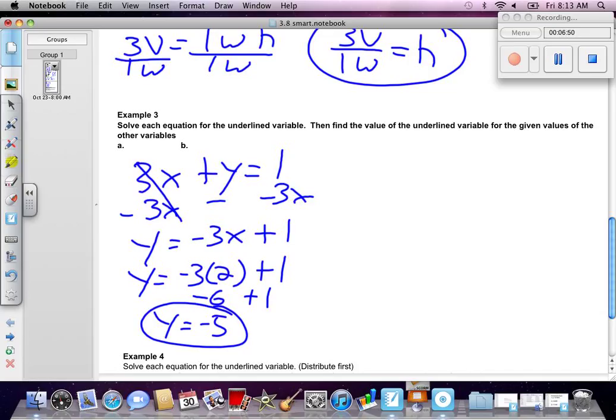You went there. Okay. All right, next, ladies and gentlemen, we're looking at volume, which is V, equals length times width times height, and we're solving for height. What is length times width doing to height? It's being multiplied. So you want to divide. Okay, why don't you guys try that right now? Try example 3, B, to solve for H. We went over how you do it. Why don't you guys try it on your own?